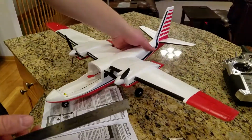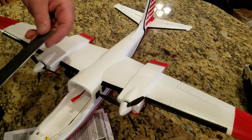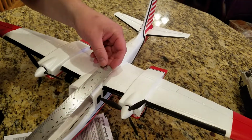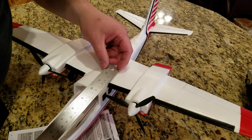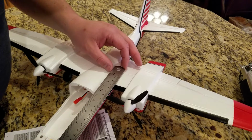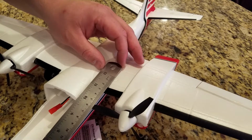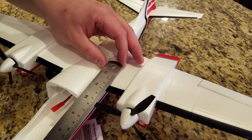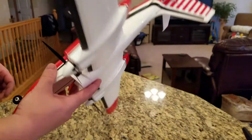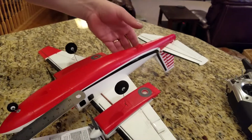So from the leading edge of the wing, okay, so I'm just going to take 18 and 23, and I'm just looking for landmarks. So 18 through 23 would be right there. Okay, there's no landmarks there. It looks like that might be about right. Mm-hmm. So if you look like you're back here, that's actually a little bit far. That's actually about 28 back. So if you went right to the center, it'd be the front half of that circle thing, which is a fuel valve in real life. Ooh, looks like this one might be a little bit further forward. Great. We might be able to use that after all.